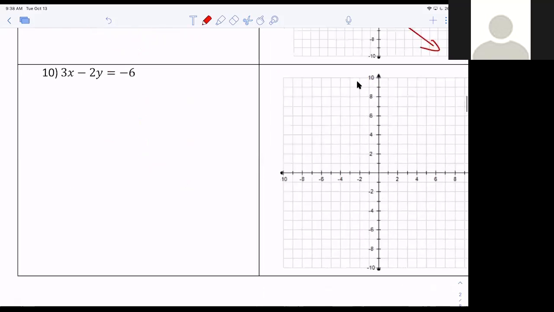Number 10. All right, we got problems with number 10. What do I have to do? Subtract 3x. Beautiful. Now watch me. Negative 2y equals negative 3x minus 6. Does anybody object to that? I picked up the 3x and I moved it to the other side. It's positive 3x on the left. It's going to be what? Negative 3x on the right.